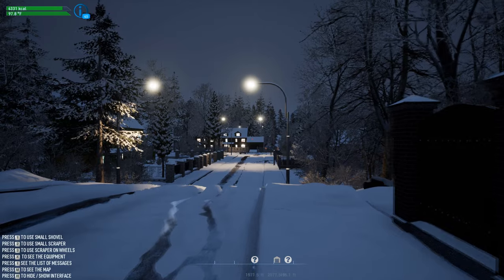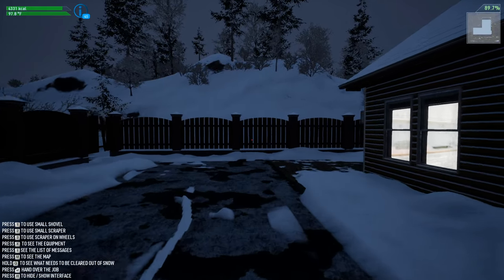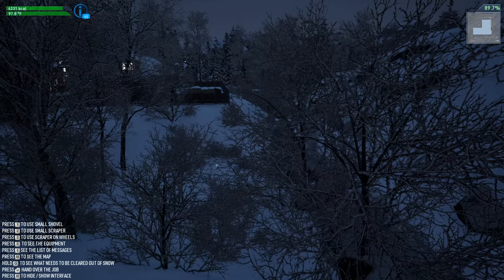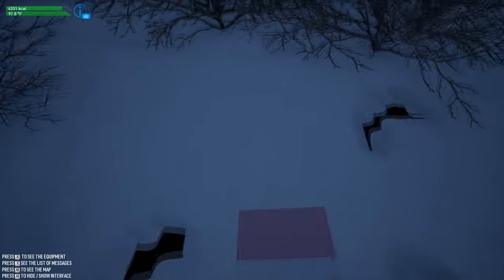All right, well, I did have to do that entire job over again. This time I blew through it in 10 minutes because I knew exactly what I had to do, and I got 100%, still got $300 for it. I'm back at this house, and oh, I can already see something glowing down there. I couldn't see this during the daytime. Oh, where is it? Where is it?